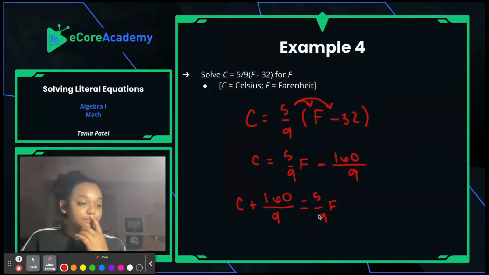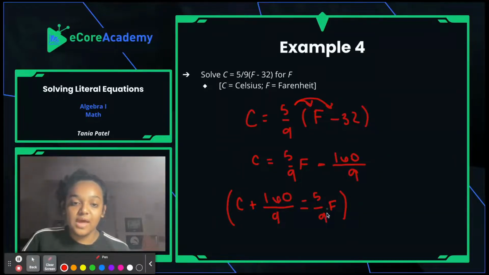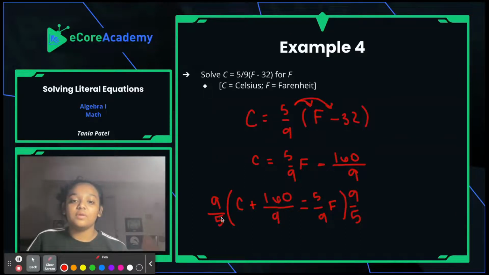Like we learned in pre-algebra, when you have a fraction as a coefficient, you just use that as a reciprocal. Instead of taking your time to do every single step, this will be the most efficient. So we'll multiply both sides by 9 over 5. I think I said divide both sides. I do mean multiply both sides by 9 over 5. And when we do that, we know that this cancels out. So we know that the f is all alone.